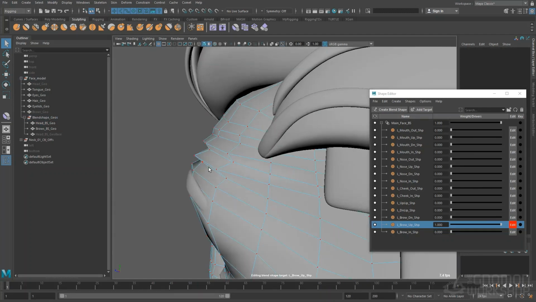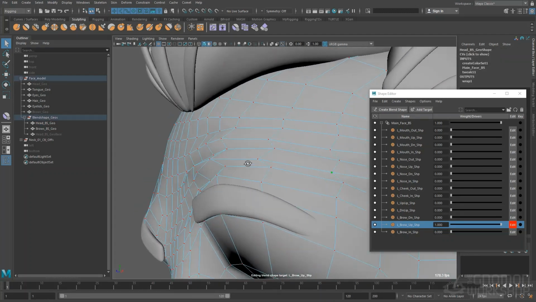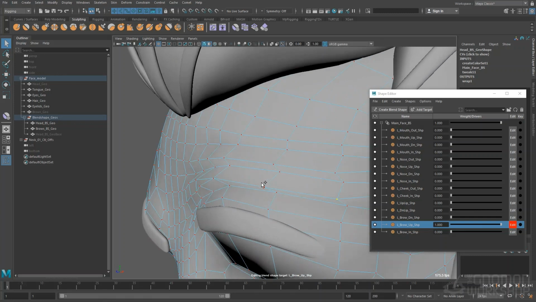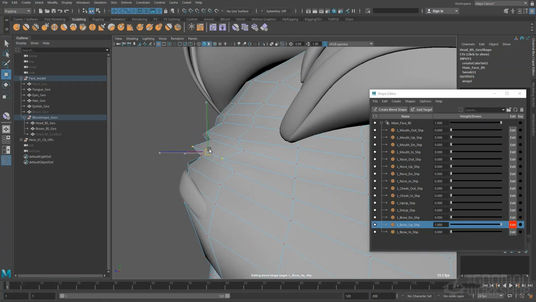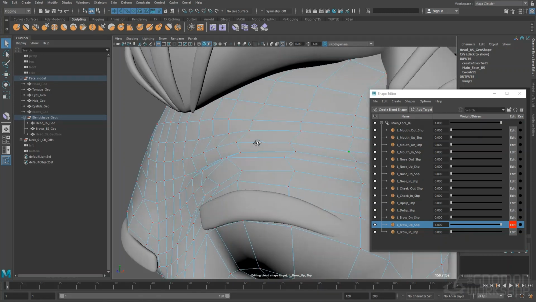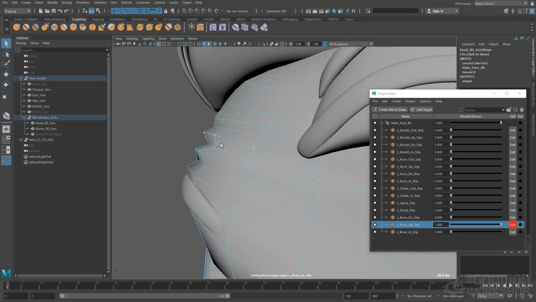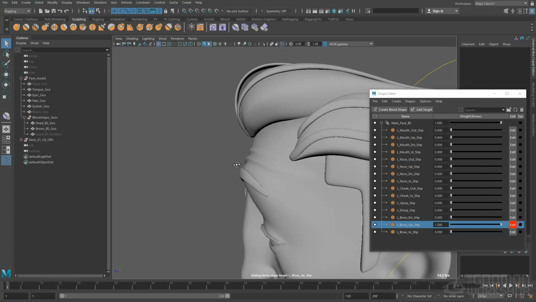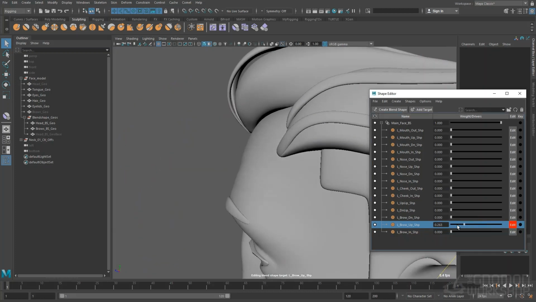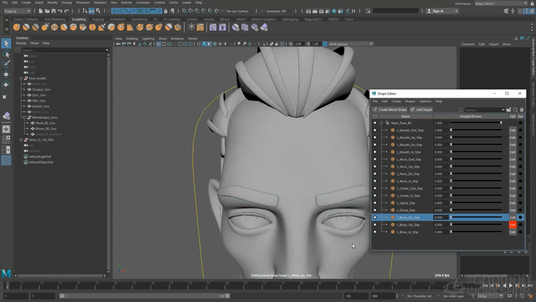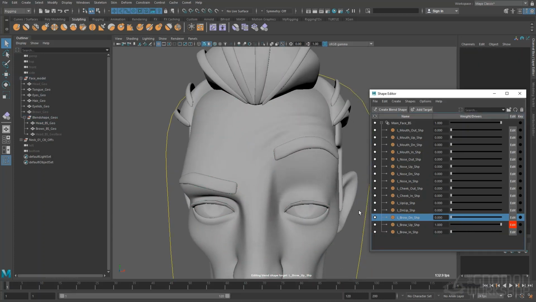And I probably like my crease to be, right now it's pointing downwards. So I want this to be pointing in the middle. Something like that. That looks a lot better, of course. So this is the kind of movement I'm looking for. And this is how my left brow up blend shape is.